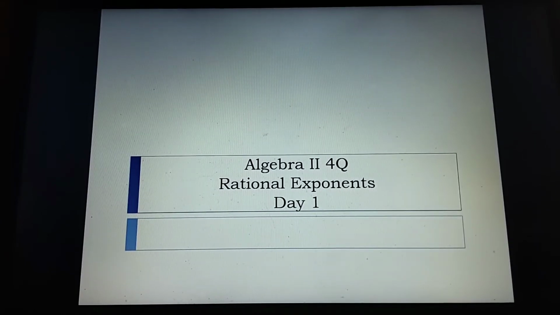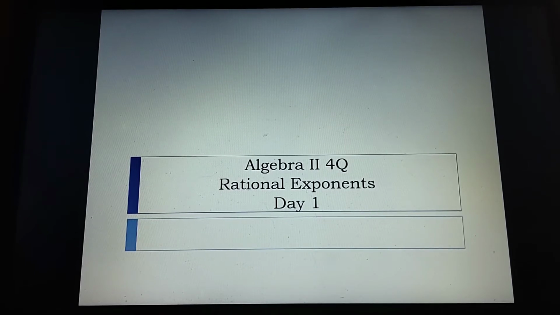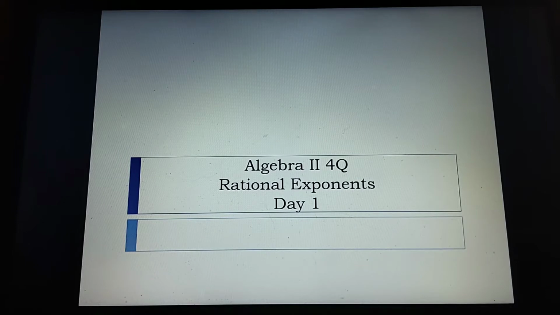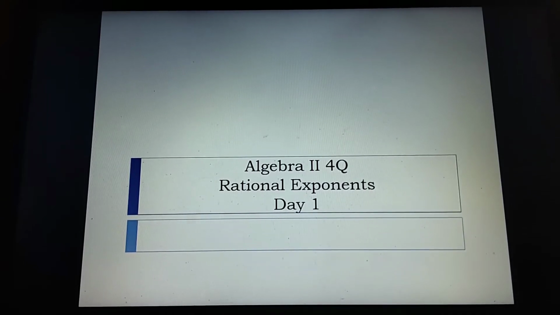So, welcome to our last section of new stuff we're going to learn. It's all going to be about rational exponents. This is what it means. You know what an exponent is? It's a power. Rational numbers are numbers that can be written as fractions. So rational exponents are powers that are fractions. It sounds scary. It's going to look a little scary. It's not going to be that bad.